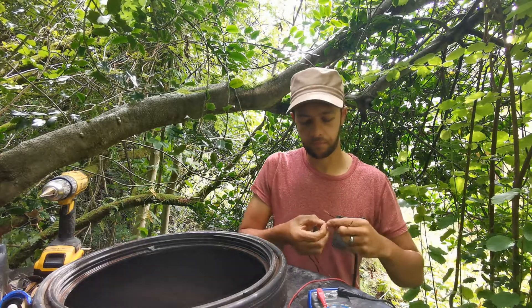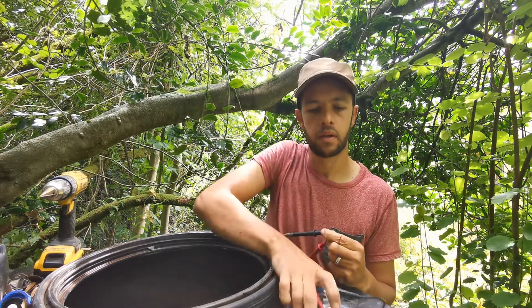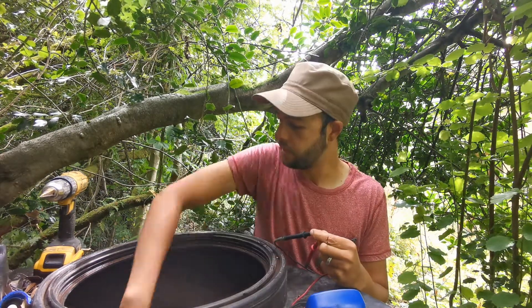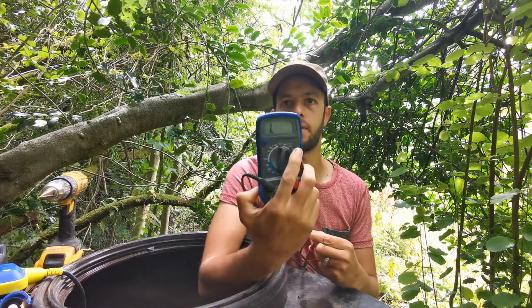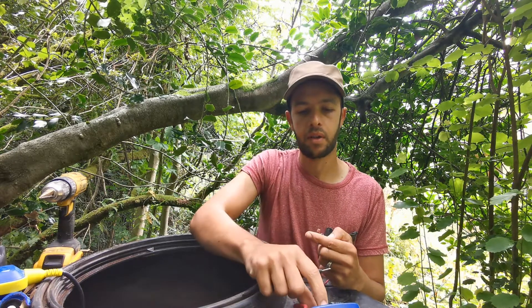So I'll see if I can show you that. You can see it there — it's giving me a zero reading. So now if I lift this out, on the outside of the tank, it goes off. So that's our switch circuit — that's what we need to wire the pump into. And then the brown is earth. Black and blue.